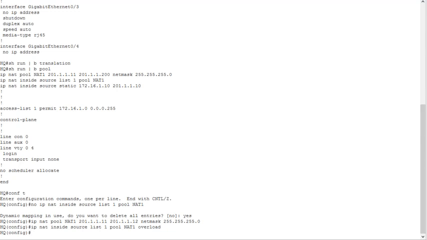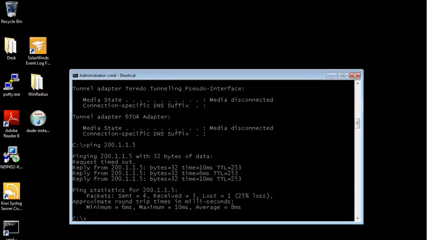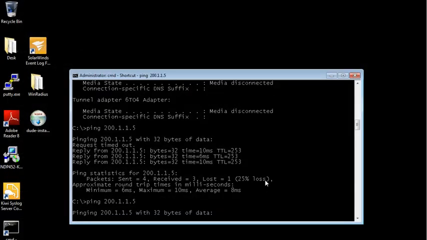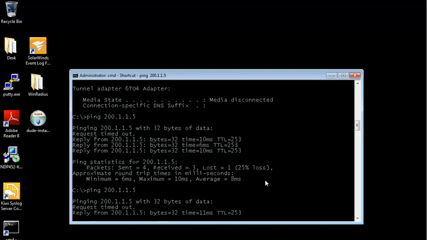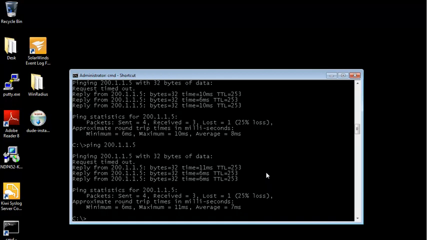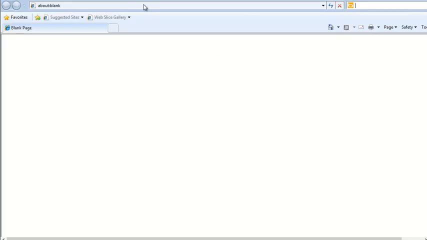Now I'm going to go back through and I'm going to do the pings and the telnets and things like that, and we'll generate some translations and we'll look at our table again. So I pull this up. Sorry, 200.1.1.5.